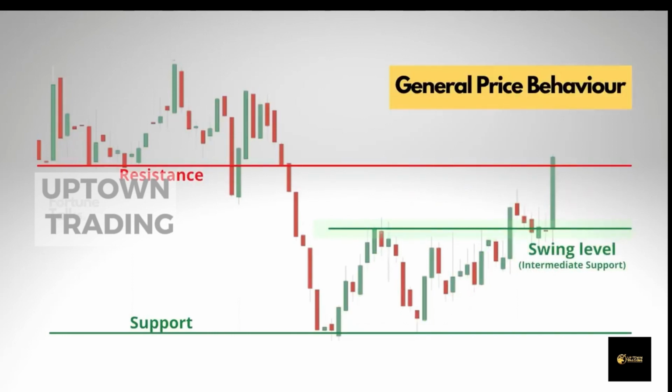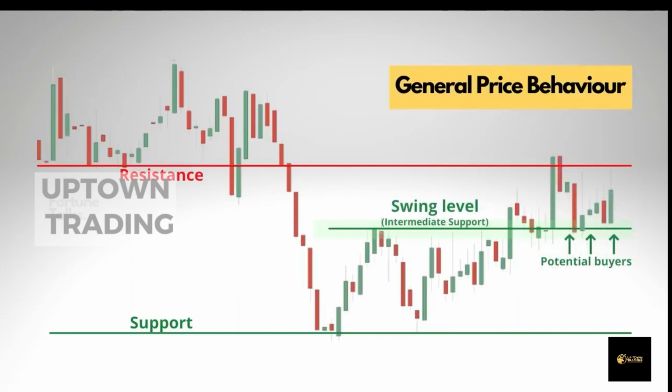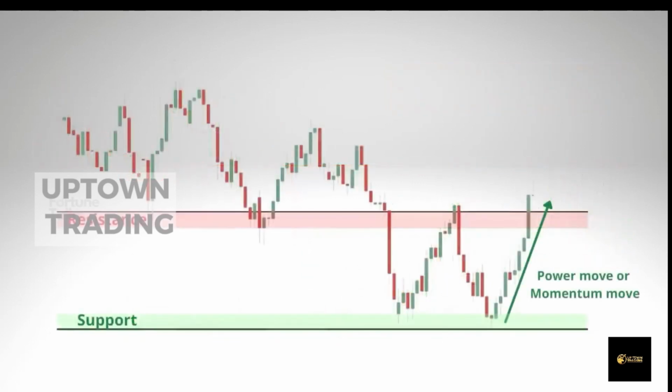What this means is that, for example, take the case of a resistance. If the market were to reverse from the resistance, it would find a floor or a support where potential buying pressure could push the price higher. These types of moves are more sustainable because there are a series of higher swing levels along the way to support these higher prices. Now what happens when the market has given a power move into a level?